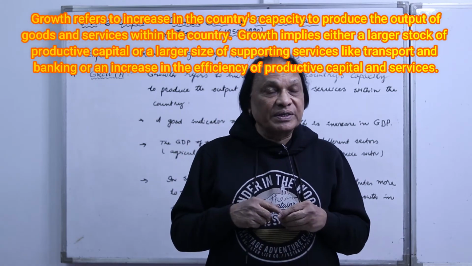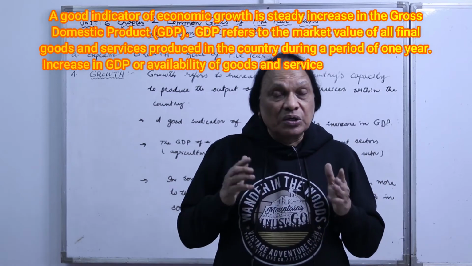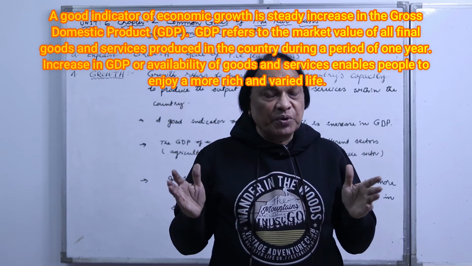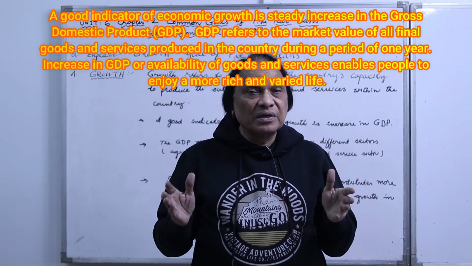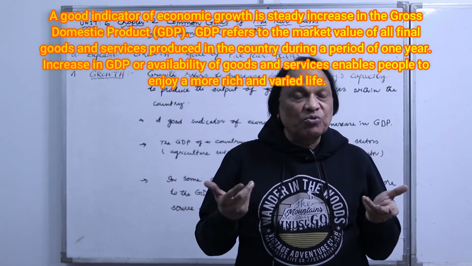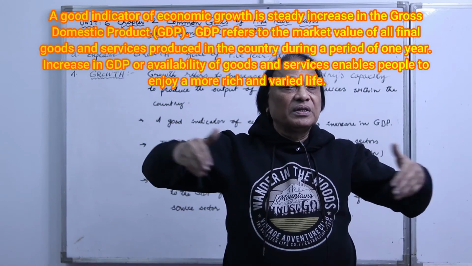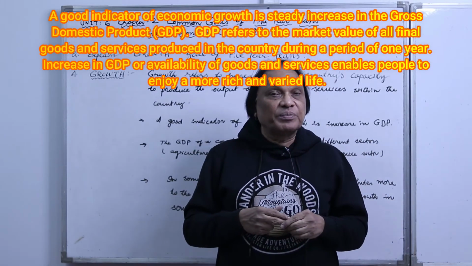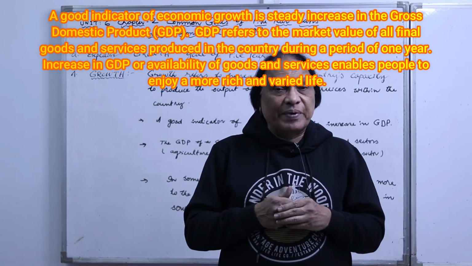The GDP of the country will go up. What exactly is GDP? We learnt it in national income accounting. Gross domestic product, GDP. GDP is defined as the money value of all final goods and services produced in an economy in an accounting year. The GDP of the economy will go up when we produce more goods and services in the economy. So that is the first and the foremost goal of the 5-year plans.